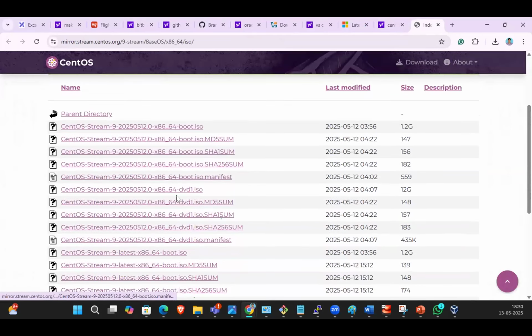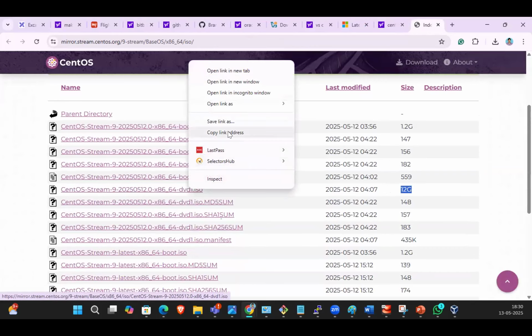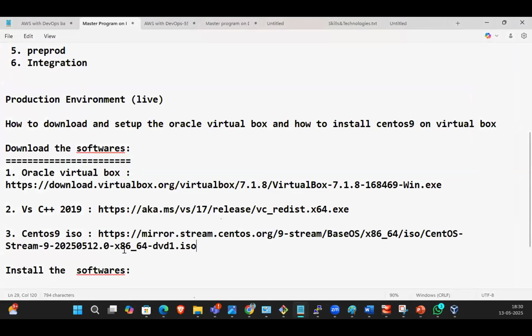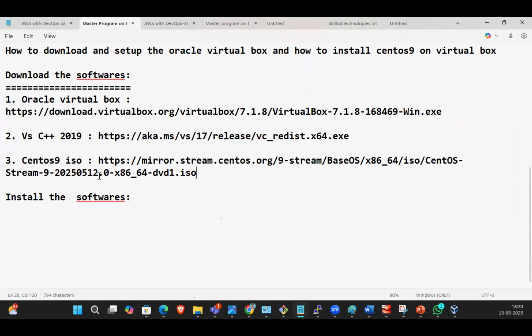The DVD ISO will be 11 to 12 GB, guys. So this is the one. Copy link address and paste it here. Once you download, you can install the softwares.